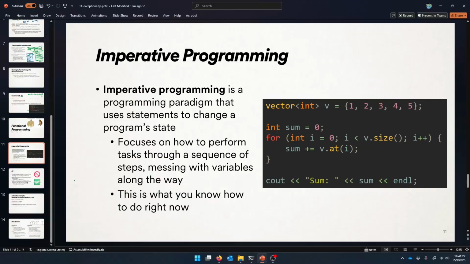It's like, all right, I do things in order, and I'm messing with variables. Like this sum function, for example, it's starting sum at 0. It's iterating, right? 0, and then when I'm summing, I'm running this line, sum equals sum plus whatever.